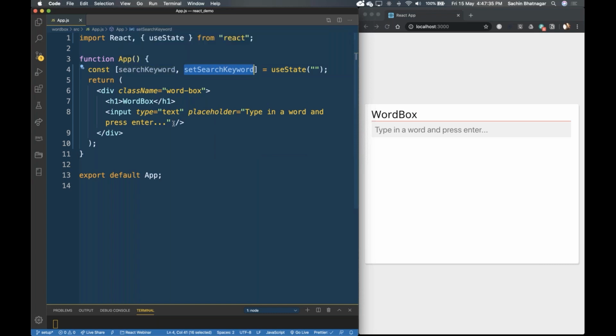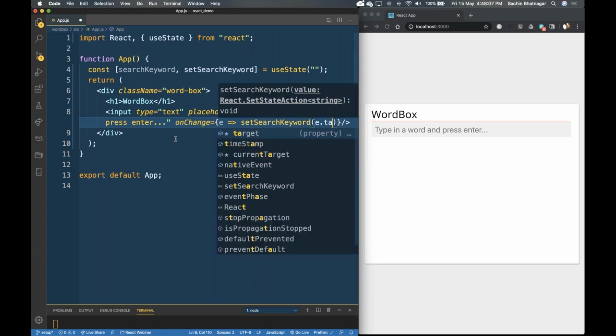And the way you do that is that you have to use events. Now in traditional JavaScript, you have to use something called add event listener. You have to assign an event listener a function, which then does whatever you need to. Here you'll just say on change, and this leads to an expression, and this expression is quite simple. We will say event, or we'll just type E for short, and we'll say set search keyword, and we'll say e.target.value. So if you've ever done this, you'll recognize e.target.value is nothing different.